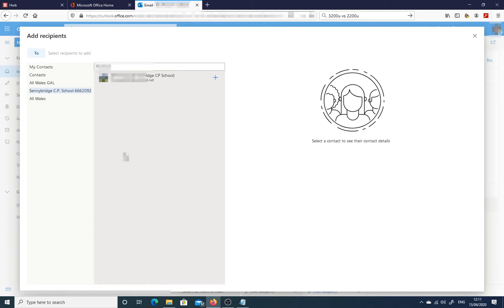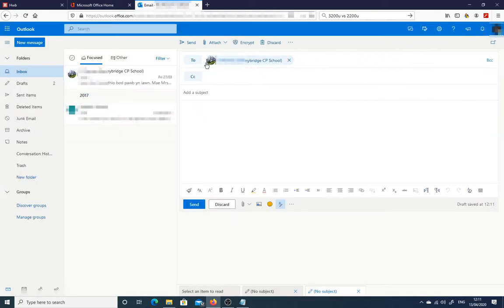I have noticed looking through the contacts list, there do seem to be more than one for some surnames. So you might have to take a guess essentially, or send a couple of quick emails to ask are you the right person. But assuming that I have found the email contact that I want, I'll click to add them as a recipient, and there's no OK button down the bottom here. We just simply click the close button in the top, and recipients added to the To field.